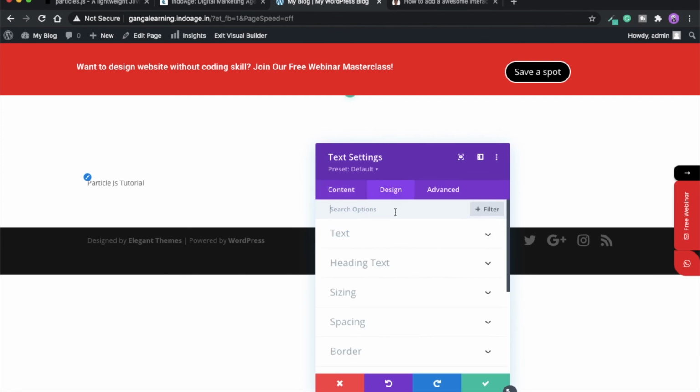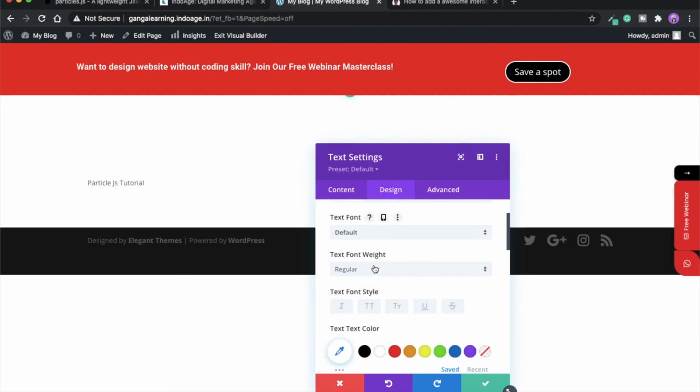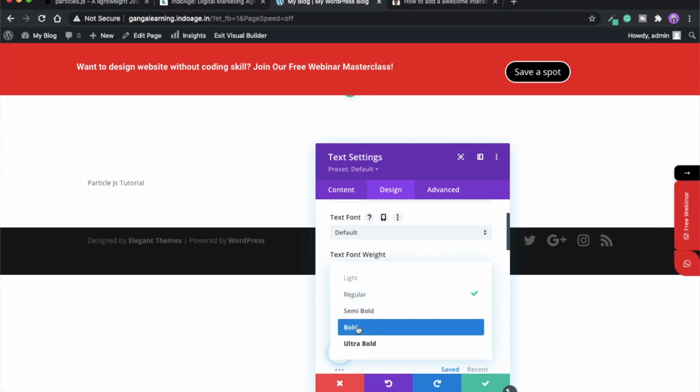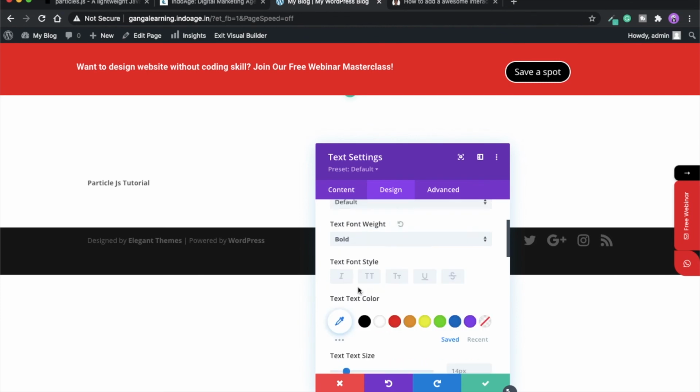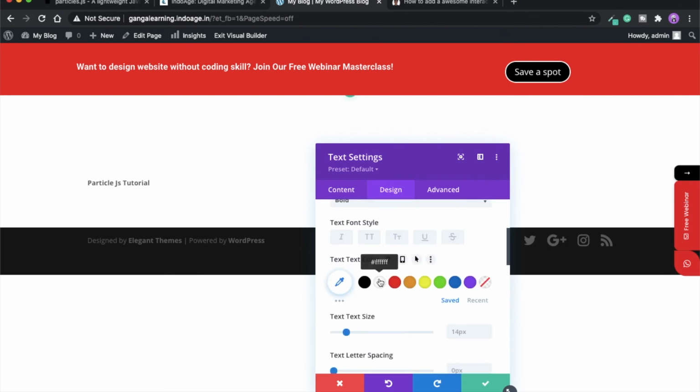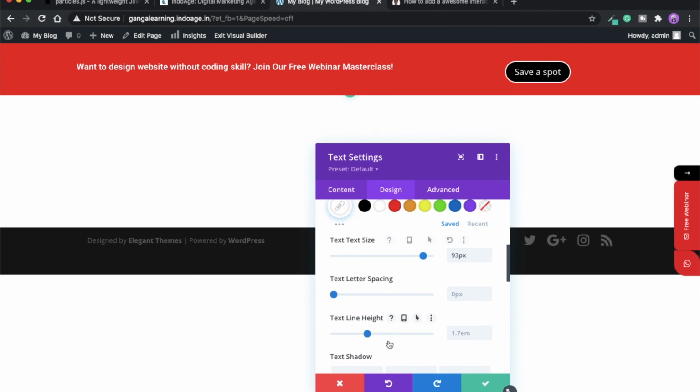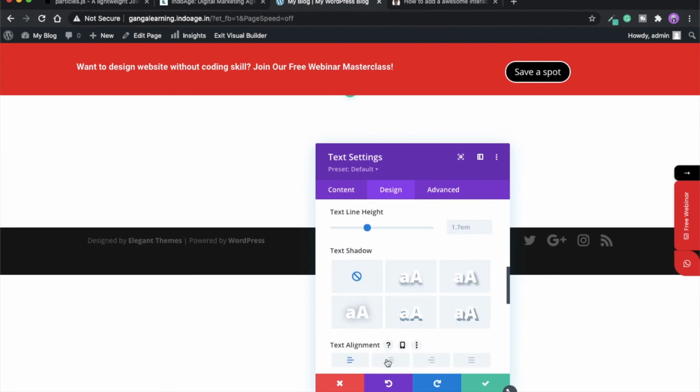Let's style this. Go to the text, make it bold, change the font color as we will be changing the background color, increase the font size and align the text to the center.